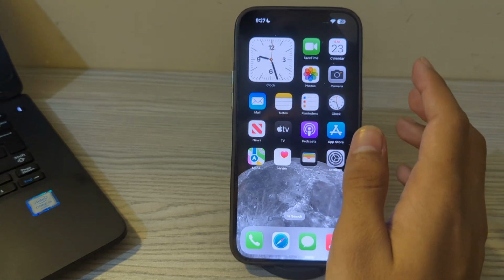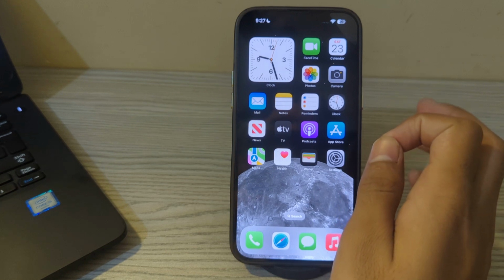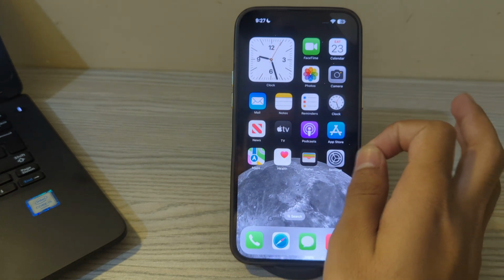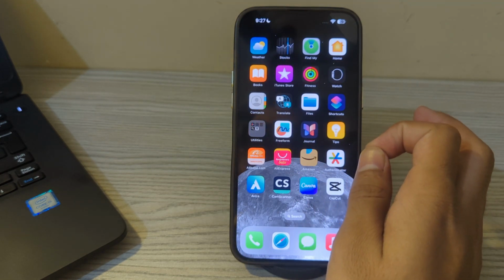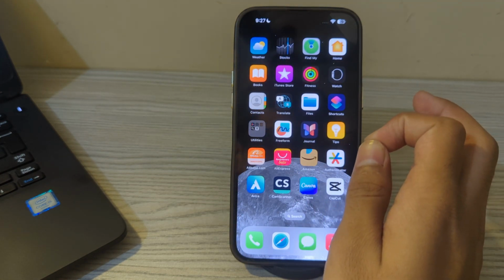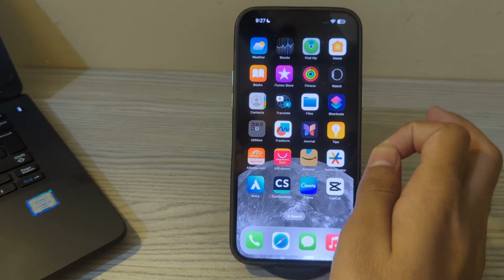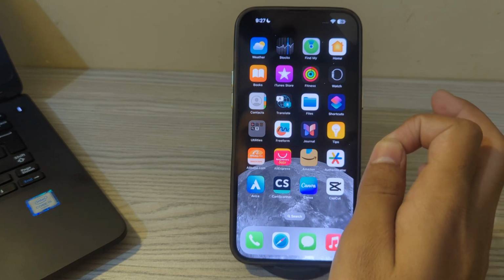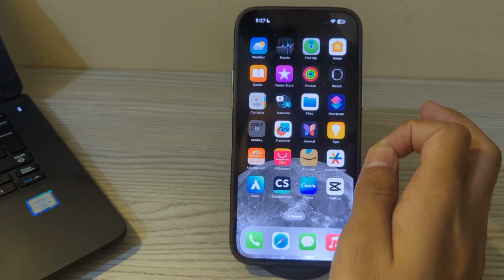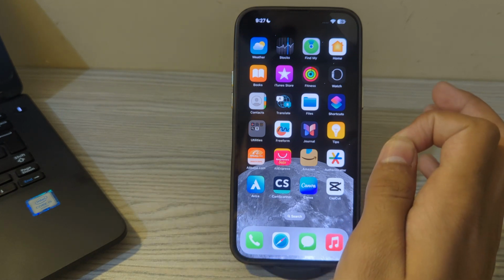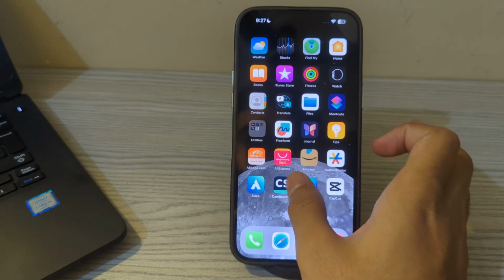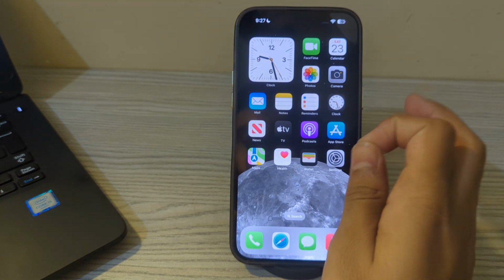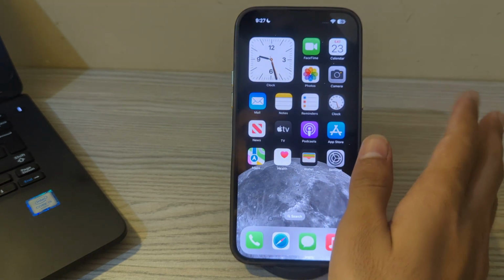So guys, today in this video I will tell you how to fix sign out option not available due to some restrictions. Many of you are complaining that you are facing an issue of sign out, that you cannot sign out your Apple ID because of some restrictions and you don't know how to fix this issue. But guys, don't worry, I have got your back. In this video I will tell you how to fix sign out option not available due to some restrictions on your iPhone's Apple ID. So guys, without wasting your time, let's start the video.